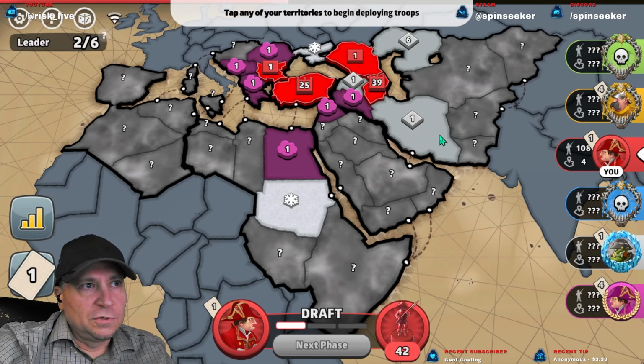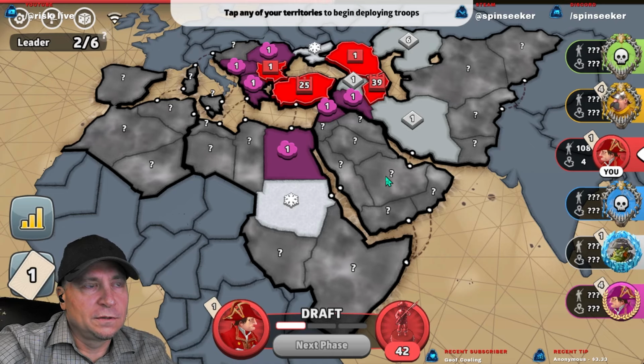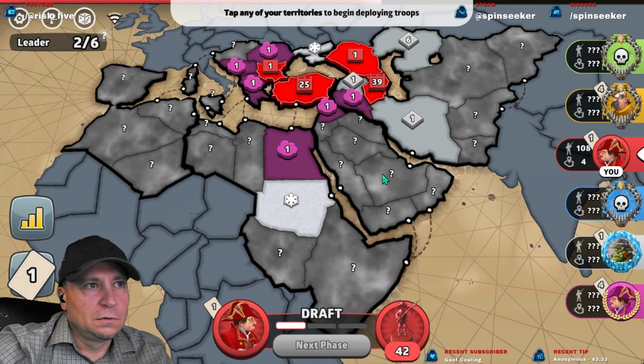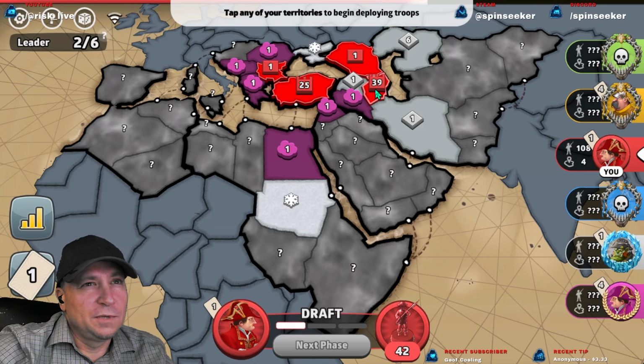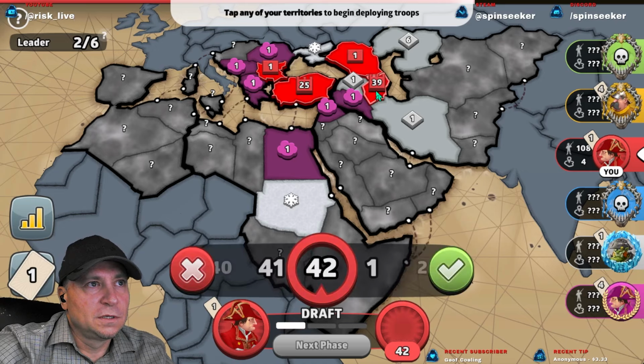Is anybody killable? 4 cards. I don't know what yellow came back with. They might be killable. White can be killable. Maybe. White doesn't have very many cards. Pink, not likely killable.